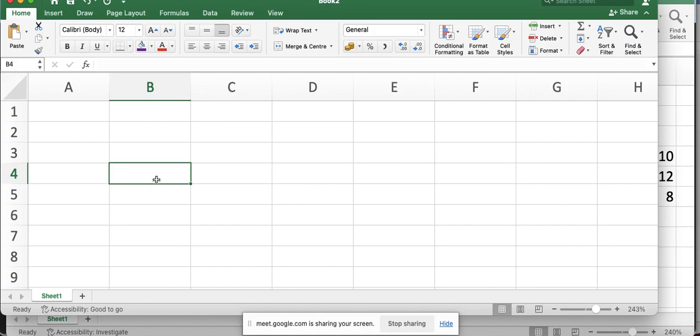Where is my cursor? Can you see my screen? Okay, I'll pass that to Idunuoluwa. Idunuoluwa, where am I right now? Can you see my screen? Yes, ma. B4. Fantastic.